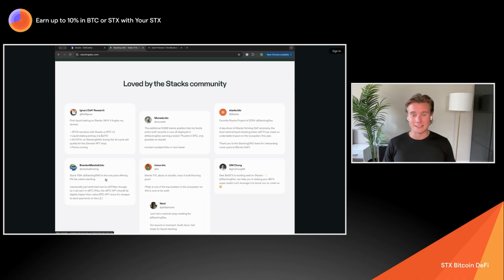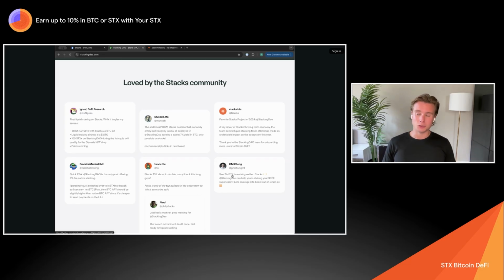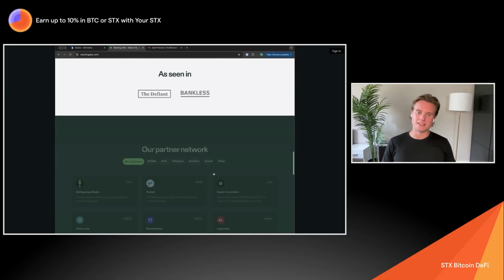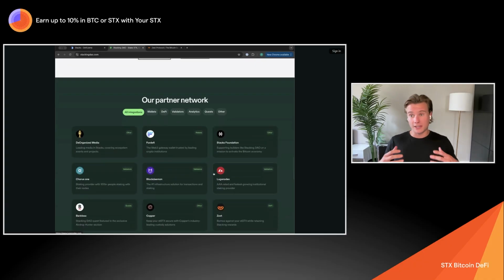Brandon, who you've seen here, and we'll probably see soon as well. Trevor from the Bitcoin Frontier Fund, GM Chung from the Korean community, right? So very solid base there.